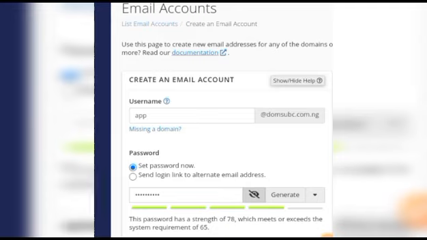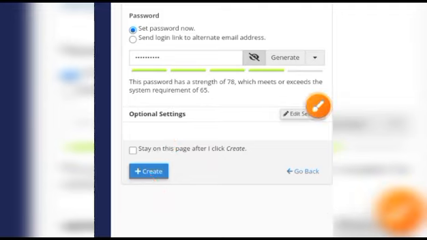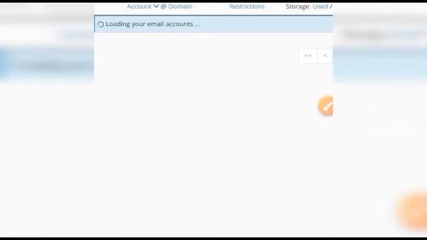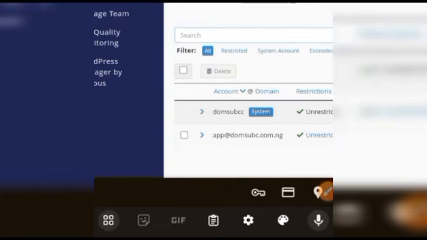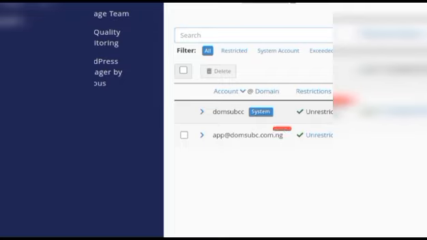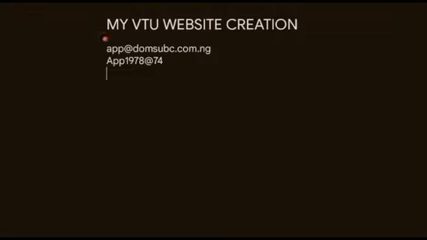So after doing all this, once you've created your password and your email, what you just need to do next is go ahead and click on this create button that you're seeing right here. So I'm going to click on create right now. After clicking on create, our email and our password are going to be created. You can see it right here that this is our email and our password. This is our email right here that we just created. So this is how easy this can be. For now, I'm just going to copy this email and the password into a notepad. This is the email and the password that I actually just created.